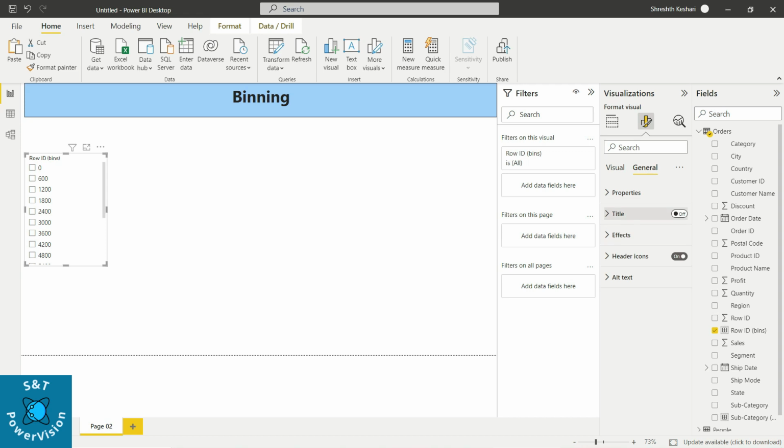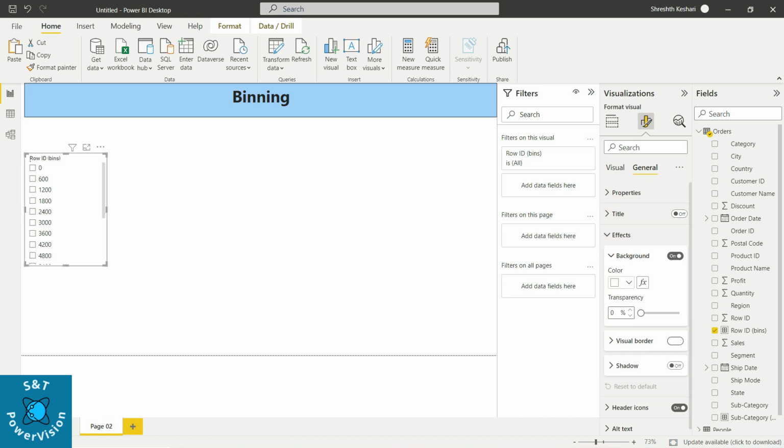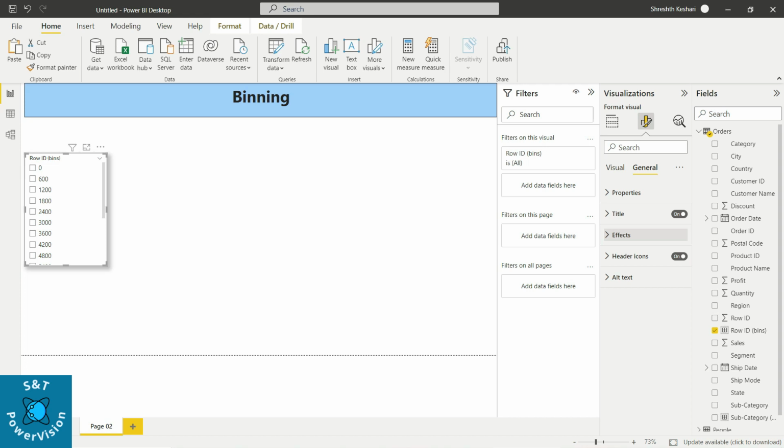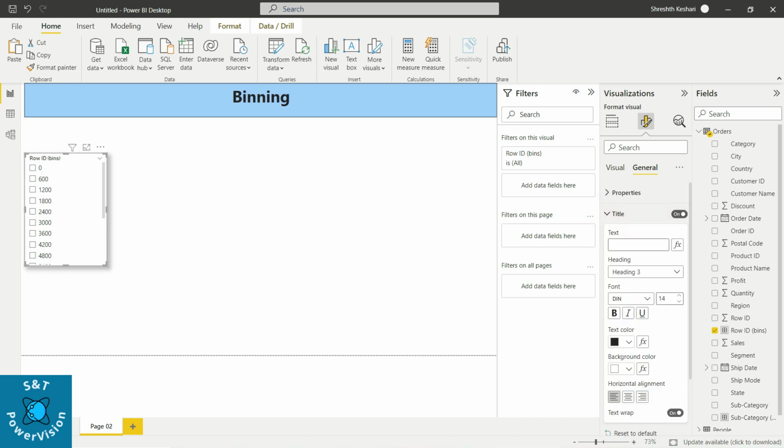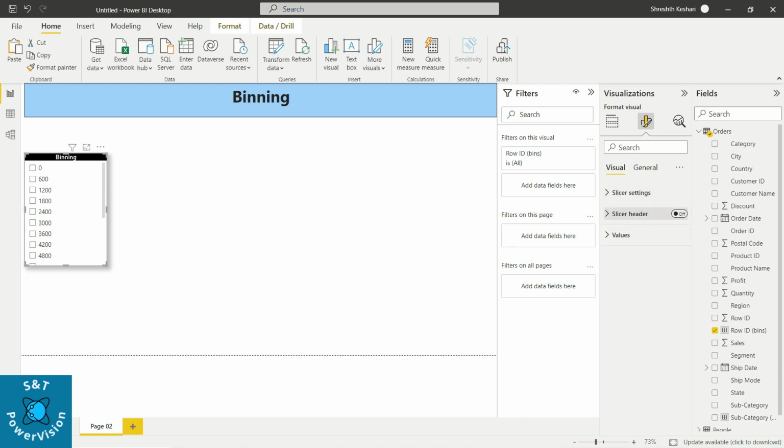General, effects, visual borders with shadow, binning, now text color white, slicer header off here.